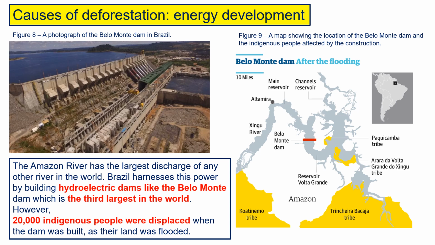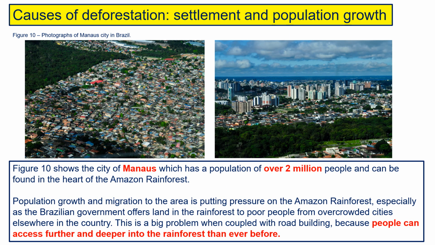By building the dam, it's flooded the rainforest and forcibly evicted 20,000 indigenous people from their land. And another cause of deforestation is urbanisation. Manaus is a city in the centre of the northern Brazilian Amazon, and it's home to 2 million people. This has been really good for people of the Amazon. It's offering them access to higher paying jobs, education and healthcare, really improving the quality of life. However, it's also bad for the rate of deforestation because people are getting further and deeper into the rainforest, causing more havoc, destroying more habitat, leading to the extinction of animals.